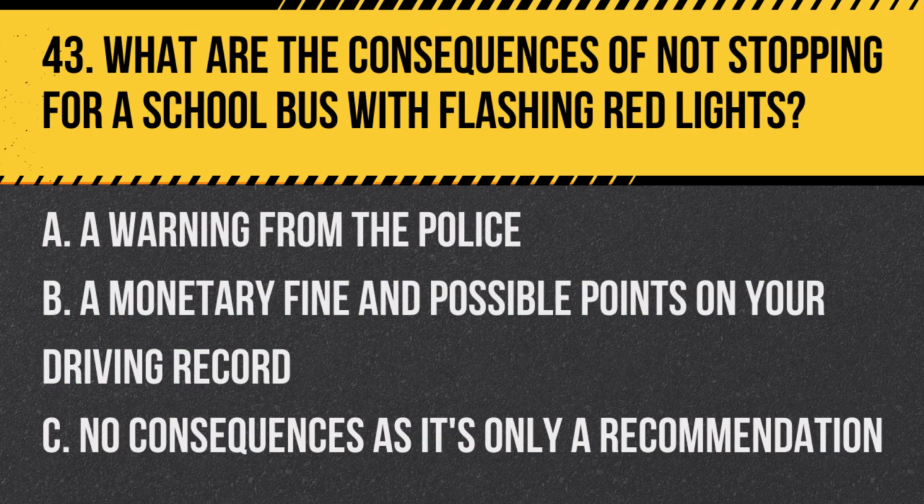Question 43. What are the consequences of not stopping for a school bus with flashing red lights? A. A warning from the police. B. A monetary fine and possible points on your driving record. C. No consequences, as it's only a recommendation. Answer: B. A monetary fine and possible points on your driving record. It's crucial for the safety of children to follow this law.